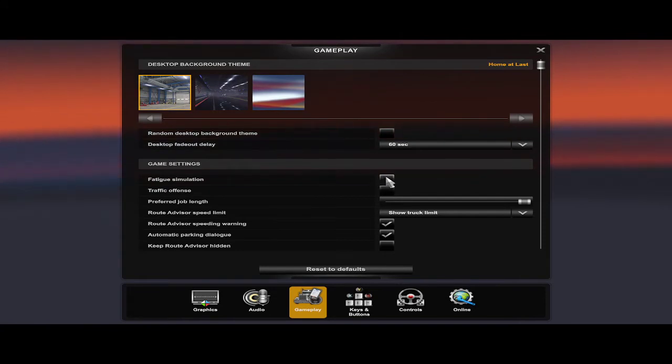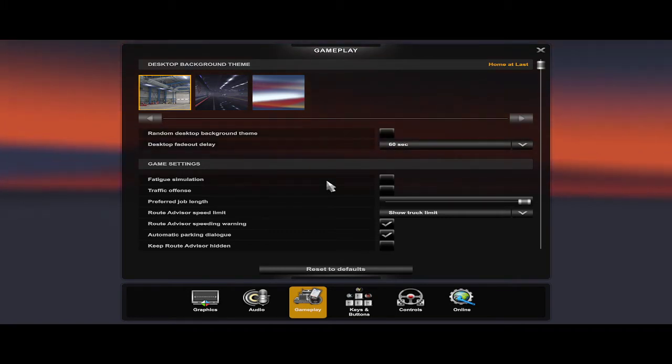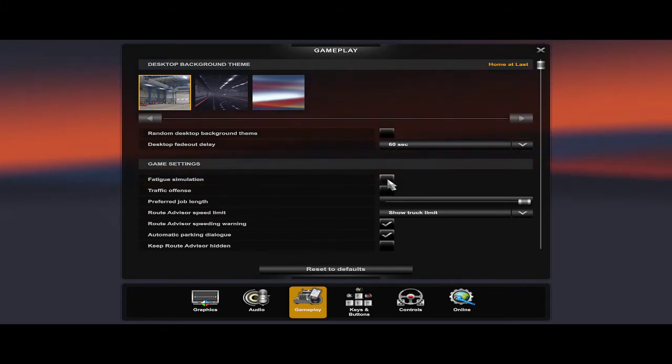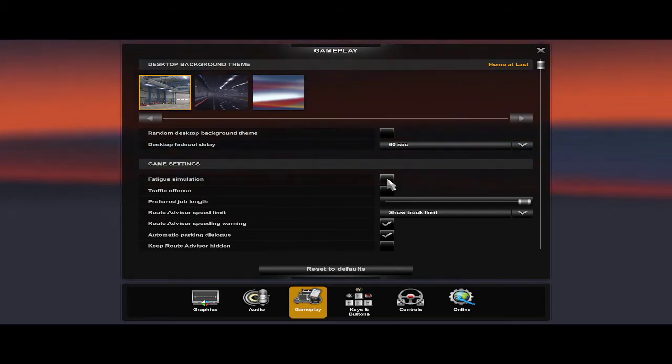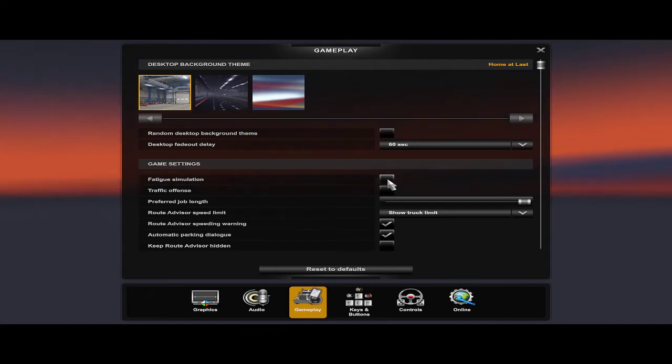Fatigue simulation, you want to turn that on or off. Same thing with traffic offenses, turn them on or off. Now, none of those affect the pay or the income that you'll make per load. It has no bearing on it whatsoever. I turn it off right now because I've been doing a lot of short runs, and after a while he'll start yawning in my ear and the bed will be turning from blue to red, and it's like, oh my god, I only got like an hour to go, hang in there, or 2 hours. So I just shut it off for now. But when you're doing like OTR, over the road, you got like 40 hours to go, yeah, go ahead and turn it on.